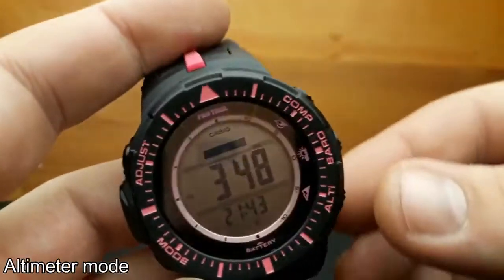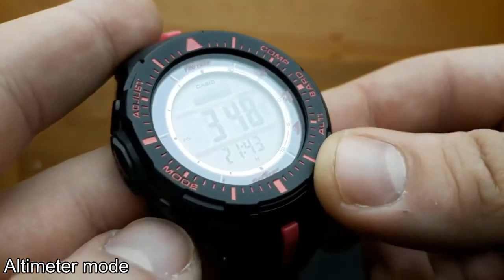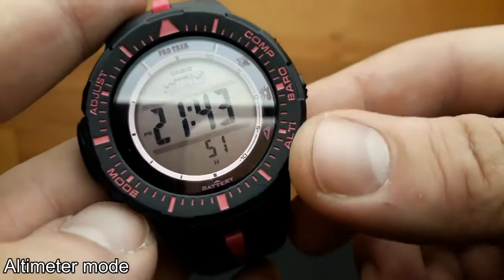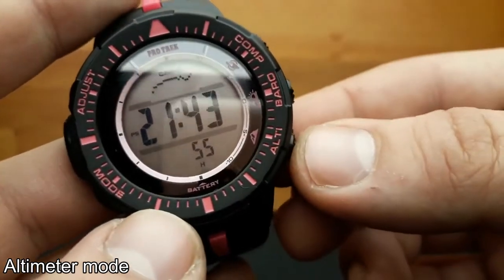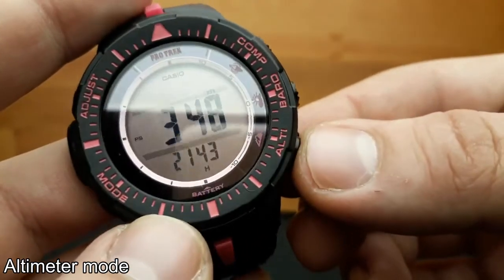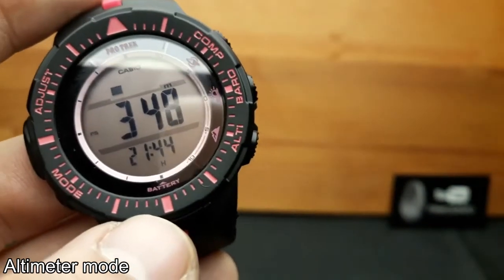The altimeter mode. Now, I'm in standard timekeeping mode. Push the Alti button, and now we have activated the altimeter mode on this watch.